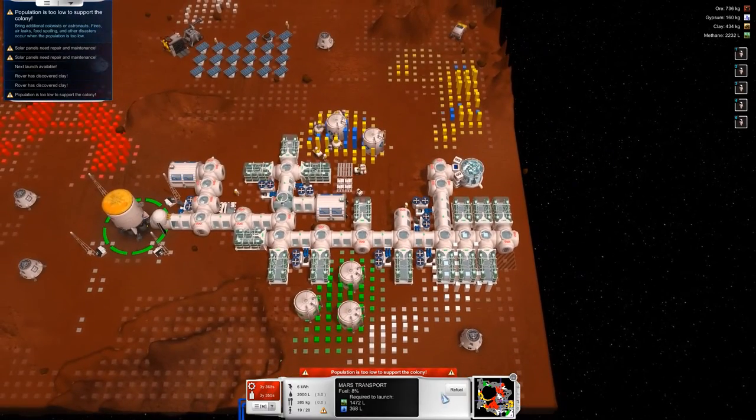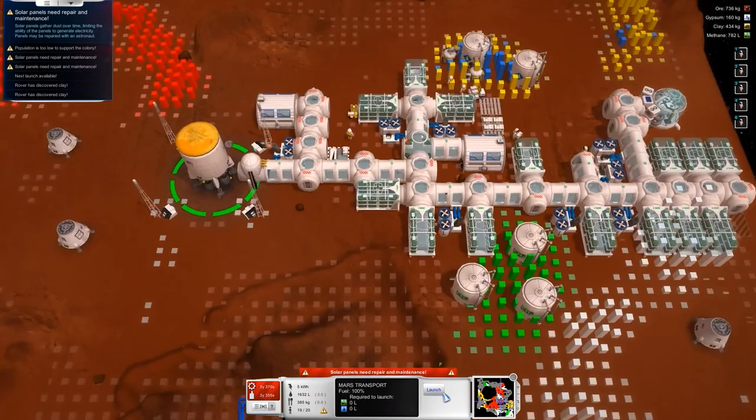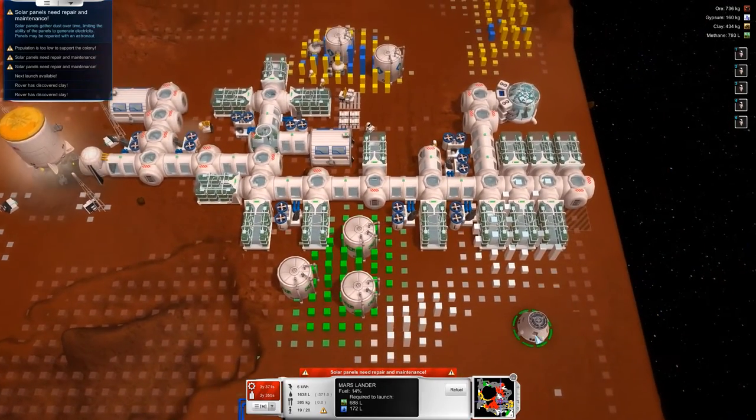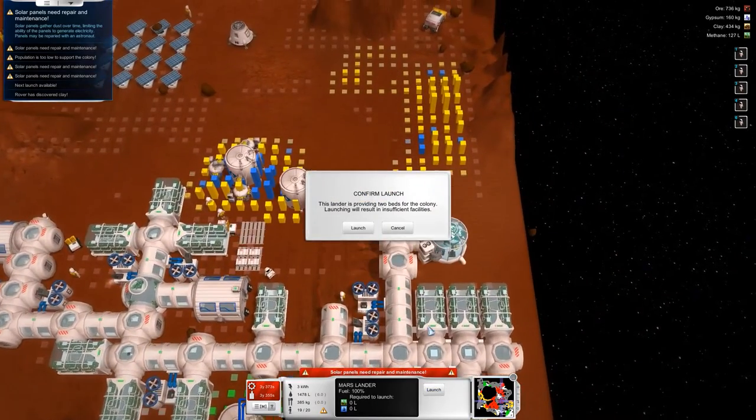Did I send this back? Can I refill you? How's my water looking? Great. Can launch you back home. We can do the same thing with you, right? Yeah, we can. Let's launch you back home.